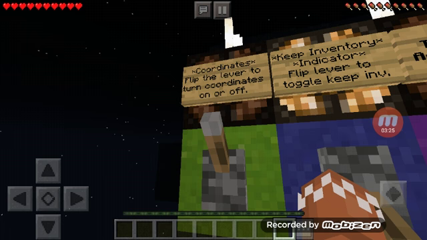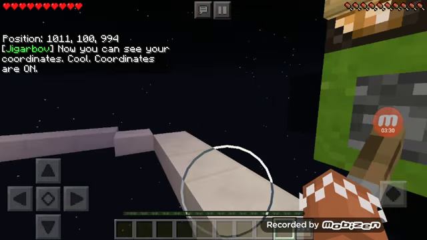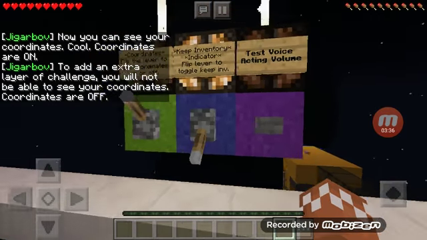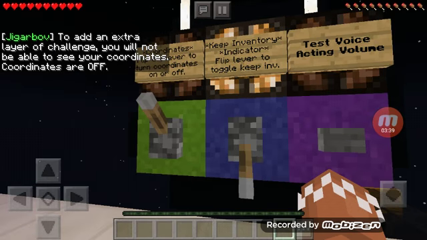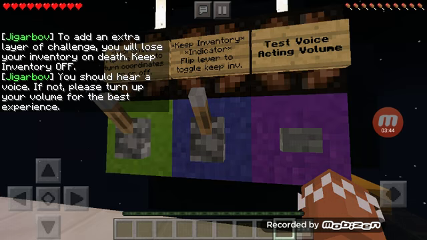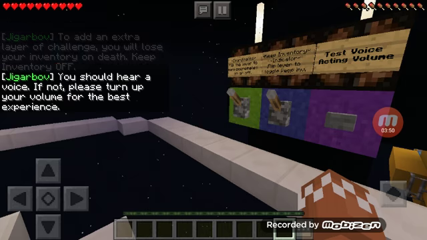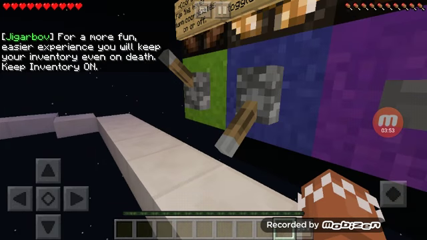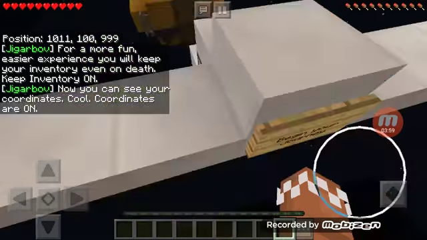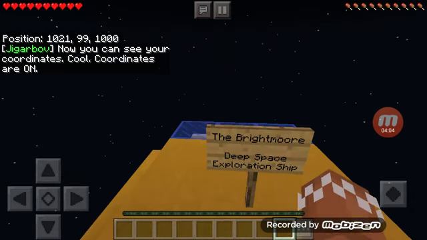Okay, it says coordinates. Flip the lever to turn coordinates on or off. Now you see your coordinates. Cool, coordinates are off. Okay, keep inventory. Flip lever to toggle keep inventory. Test voice acting volume. Okay, that was weird. Keep inventory on. And I guess I could turn this on too. It says, begin your journey. Okay, let's go.